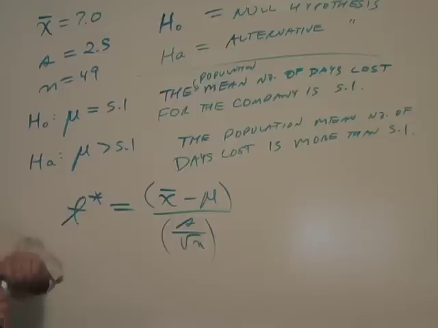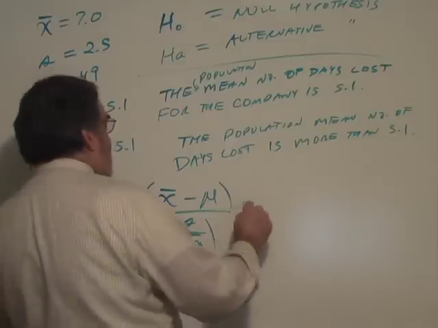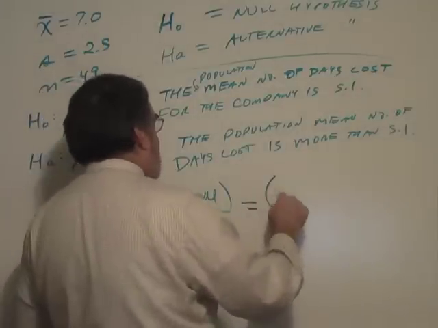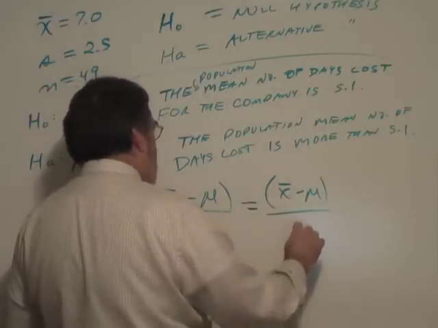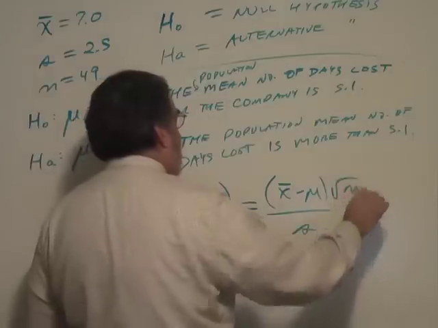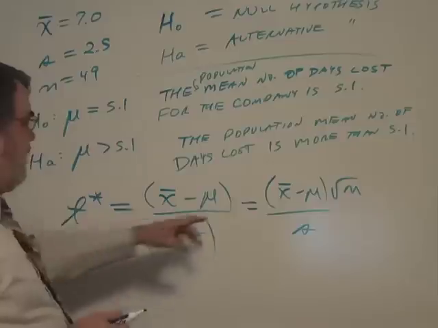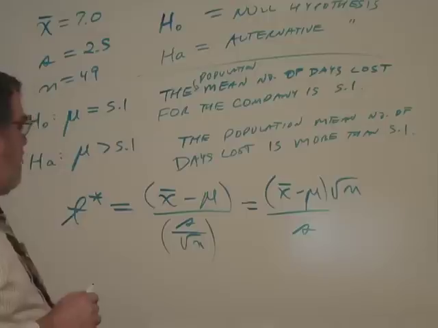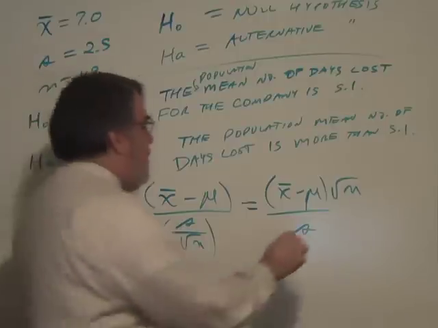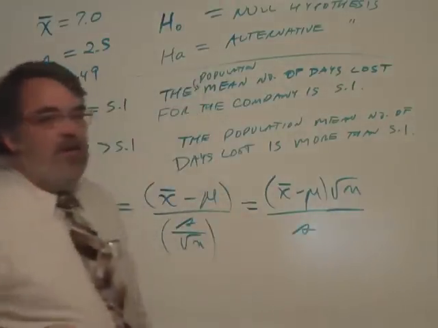Alright, now let me adjust this formula. We can invert and multiply. So using a little algebra, we can write this as x-bar minus mu over s times the square root of n. So this is a formula I would normally use. This is the Greek letter mu. I'm going to invert this and put the square root of sample size on top.